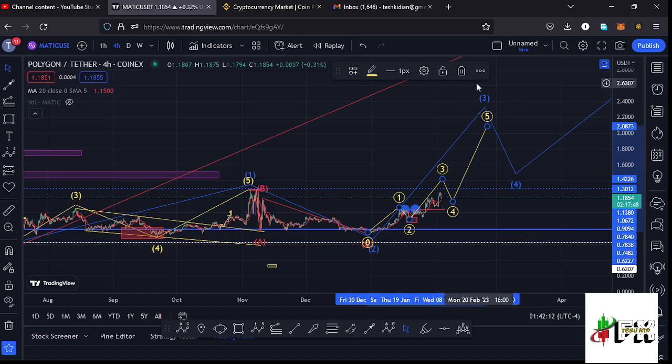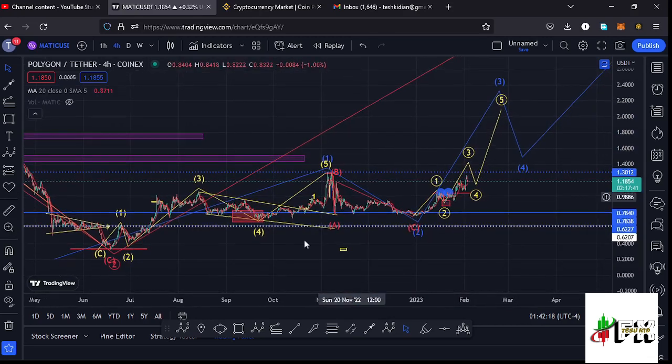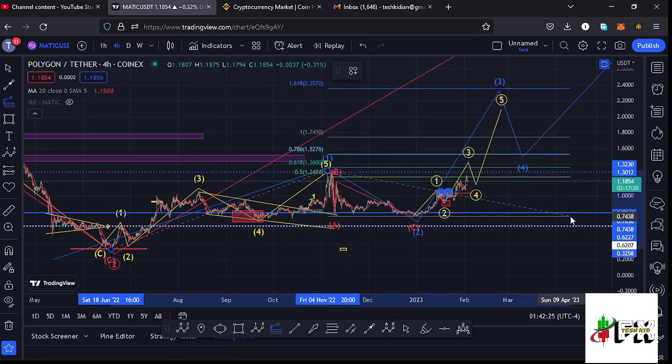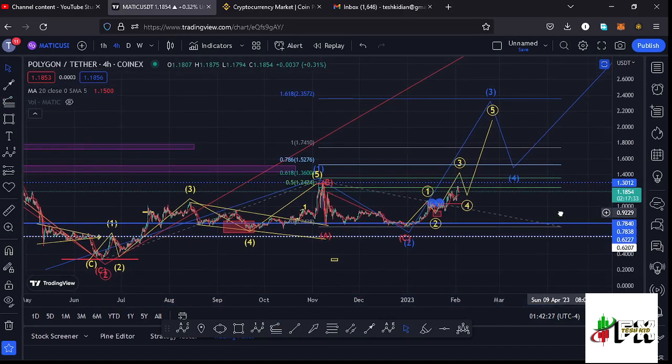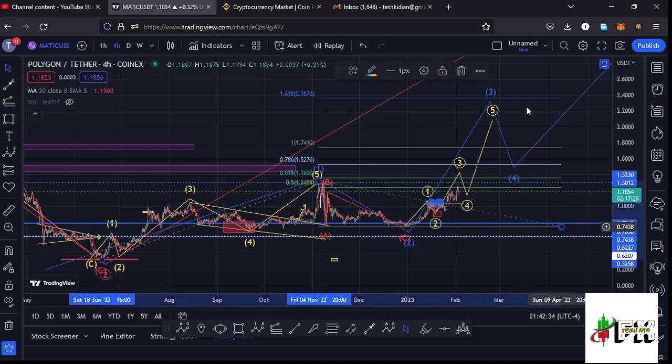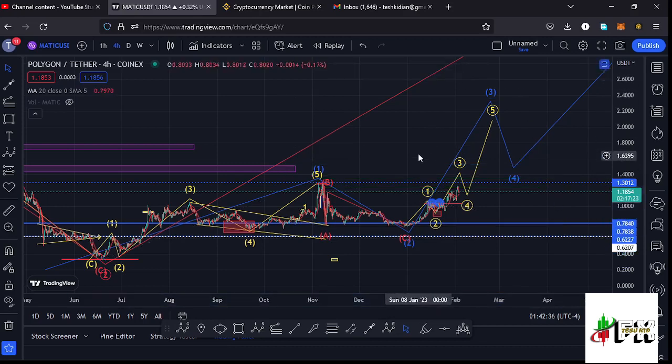and sketching out a minimum target area to the upside in the formation of this wave 3 right here in blue, using the trend-based Fibonacci, connecting it from the low of the first wave to the high of that wave 1, then dragging the fibs to the low of the second wave. That gives me a minimum target area at the fib level 1.618, which perfectly lies at around the $2.3572 mark, and that is the minimum that I'm expecting that larger Elliot wave count 3 to the upside to do.